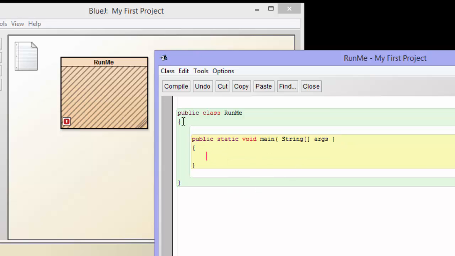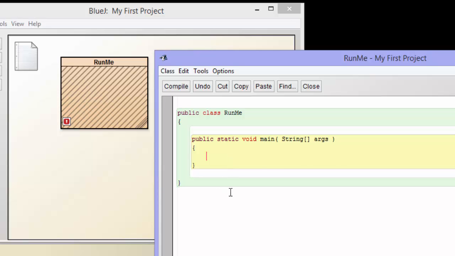So I'm going to come here inside of public static void main. Remember, the braces are used to indicate when something begins and ends. So if I come back to public class RunMe, if I put my cursor next to that opening brace, you can see that BlueJ is highlighting its closing pair. And if I put my cursor next to this opening brace, you can see that BlueJ is highlighting its closing pair. Now, programming is all about details. Spelling things right, making sure things that should be capitalized are capitalized, and things that are lowercase are lowercase. It's all about the details.